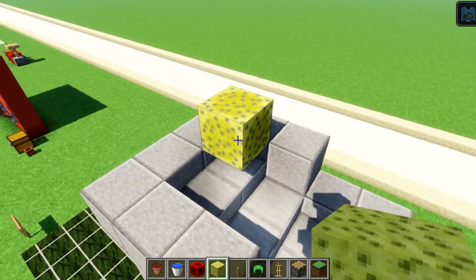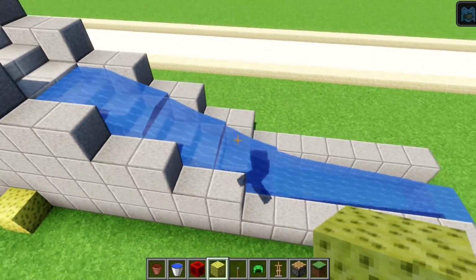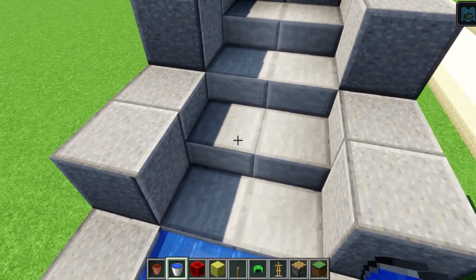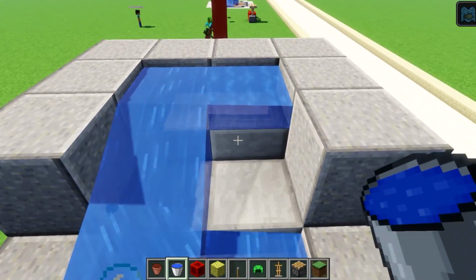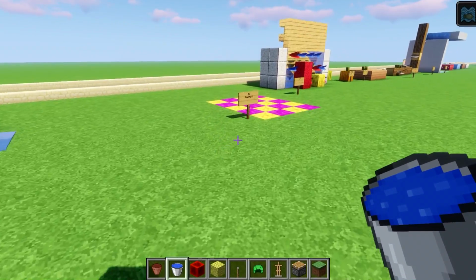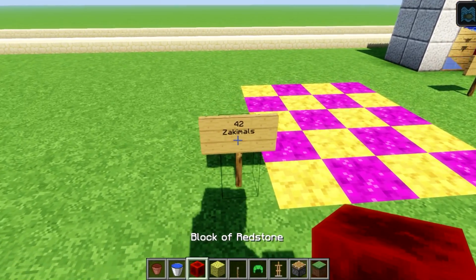Boom! Slabs. Slabs look really cool now to make a beautiful water slide. A much better water slide than we're used to in Minecraft. Very, very nice indeed. Idea number 42.